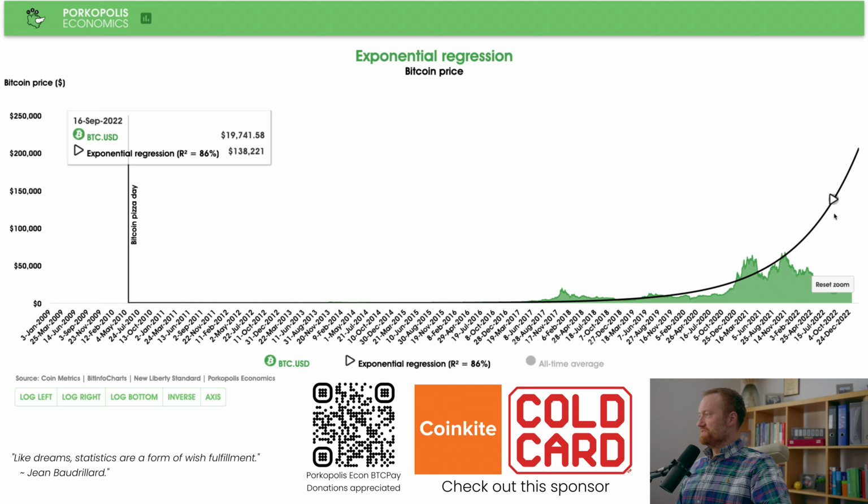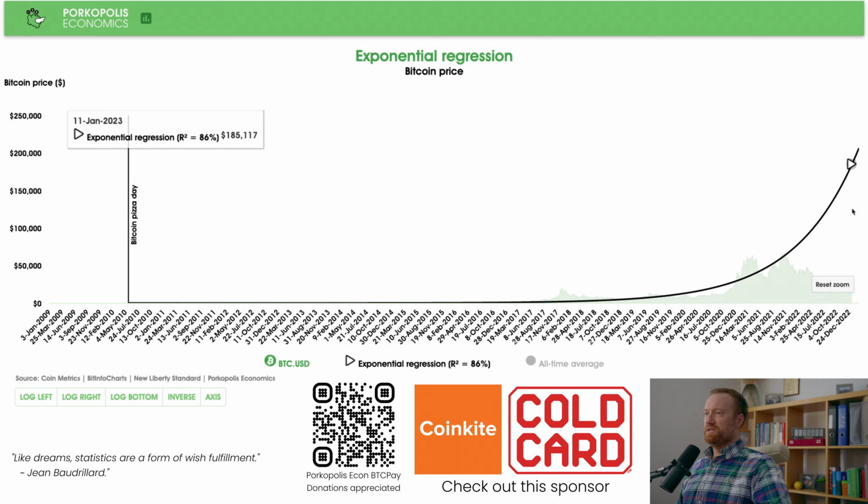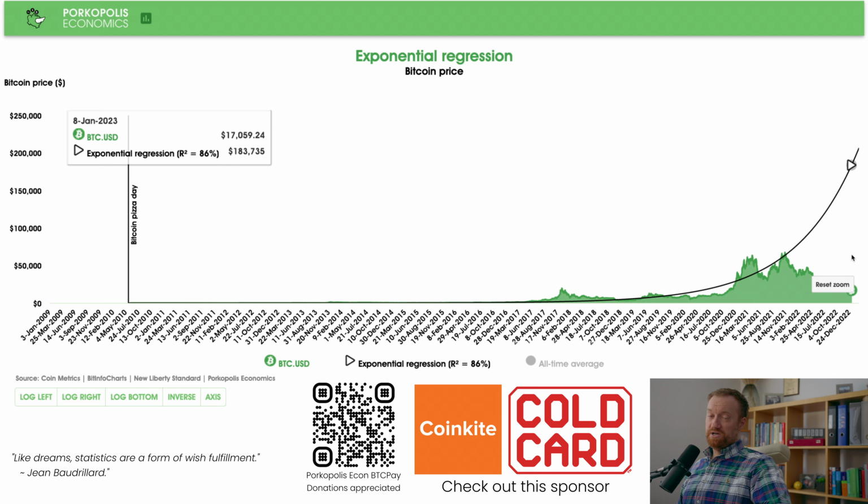After 14 years, we get to, can't quite reach it here, but as of recording, yesterday's price was a little over $17,000 per Bitcoin. But see where the regression curve is showing at this point: $183,000 per Bitcoin. That is what the trend line is predicting, based on all the prior data, of where an exponential trend line would fall today. $183,000 per Bitcoin. And you notice the R squared as well, 86%. Hopefully you recall from prior videos, that has to do with the goodness of fit of the trend line around the data, and it's 86%.